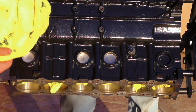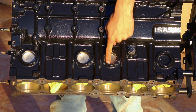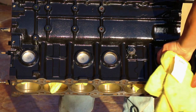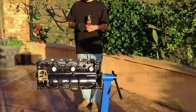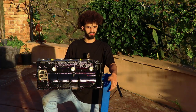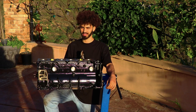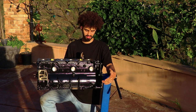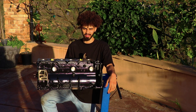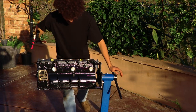Two of the most satisfying things in this world are picking massive boogers and cleaning grease off of a freshly painted engine. Well, there we go — we did it. It's nice, clean, looks 30 years newer. I'm really excited to work on this engine. It's always nice to work on something that's nice and clean and that you're proud of. This looks insane — it actually looks so good. I hope you guys learned something, I hope you could do it better yourself. That's how you clean your engine. I think it looks freaking sick.